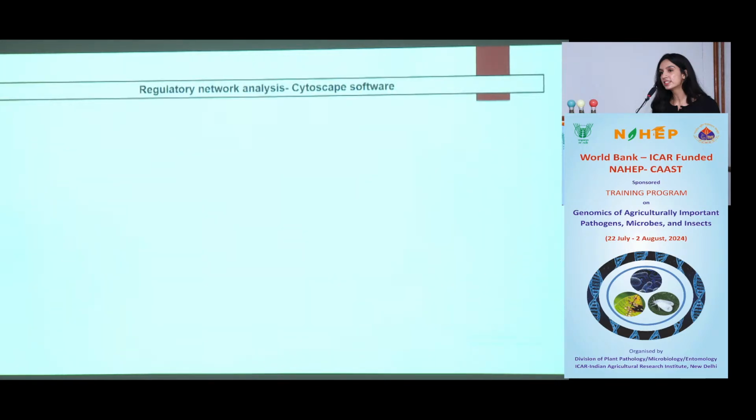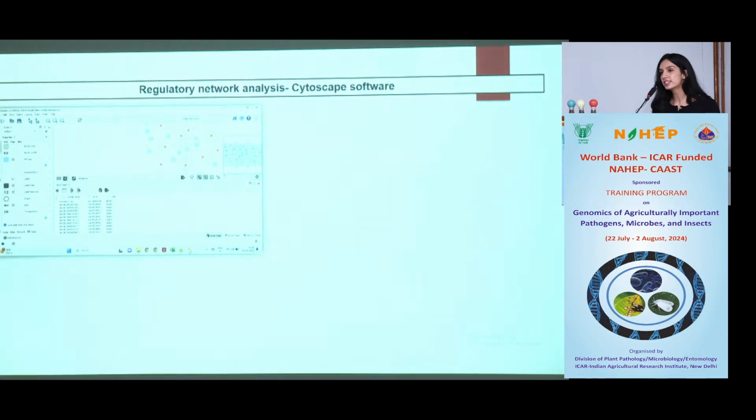Now, the next step in this target identification is understanding the regulatory network of these microRNAs and their target genes. Why is it important? Because you get the microRNAs and then you have target genes. So how are they interacting, and how is this regulation taking place? You have to understand it, and you can do this better by visualizing the network with the help of Cytoscape software. It is also freely available software that you can download, and you have to feed in your microRNAs and your target genes, and you can customize it according to the things that you want to visualize in a particular network.